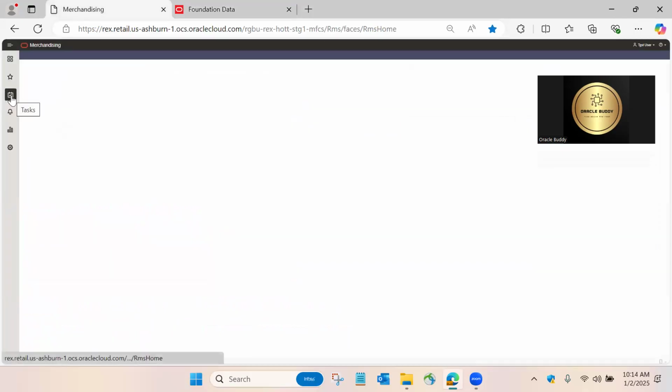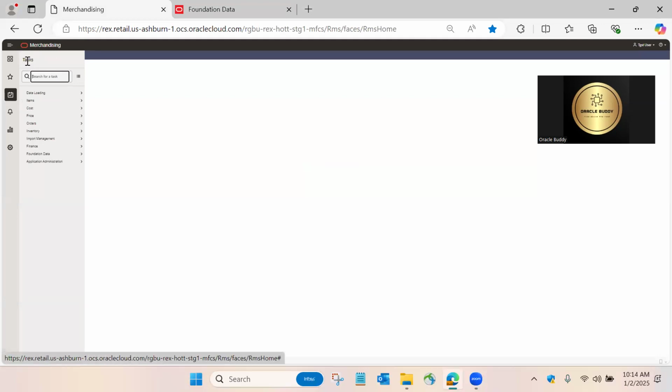First, log into the merchandising UI and click on the tasks. Once you click on tasks, you will have all the tasks here. Let's go to foundation data.